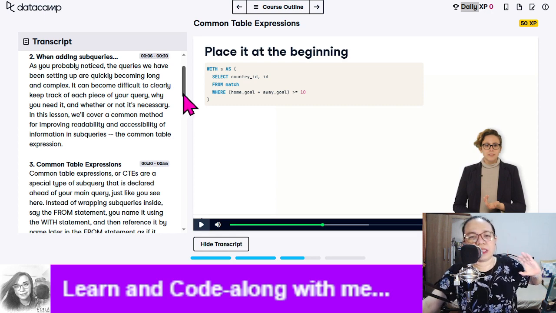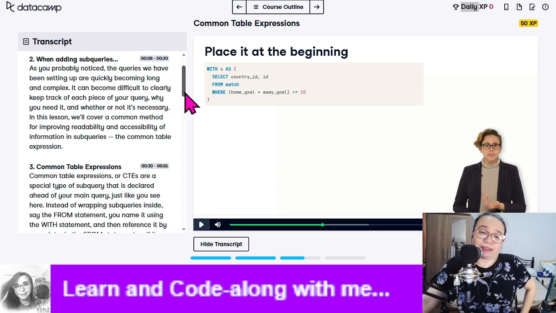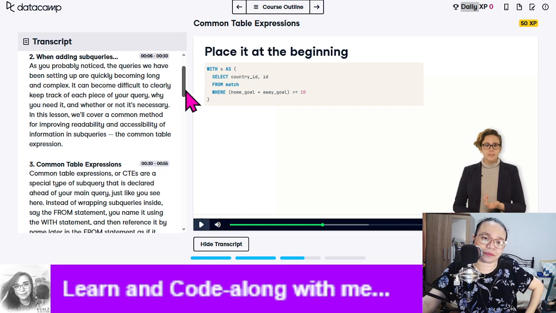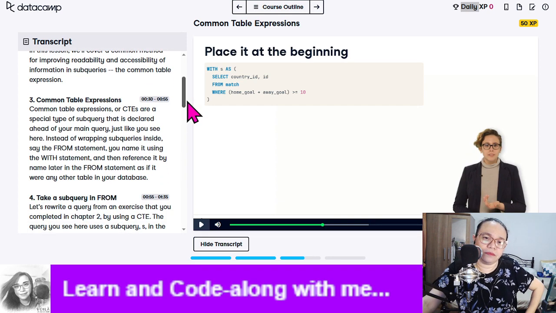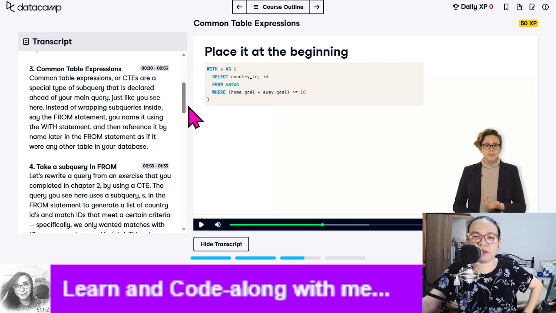So it says here that it is a common method for improving readability and accessibility of information in subqueries. So common table expressions, or CTEs, are a special type of subquery that is declared ahead of our main query.